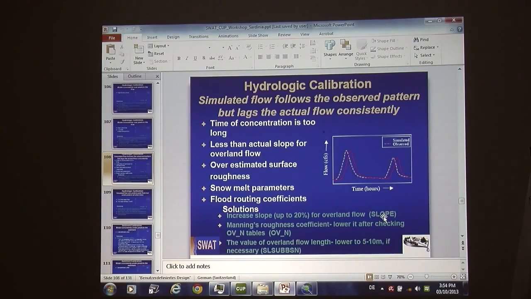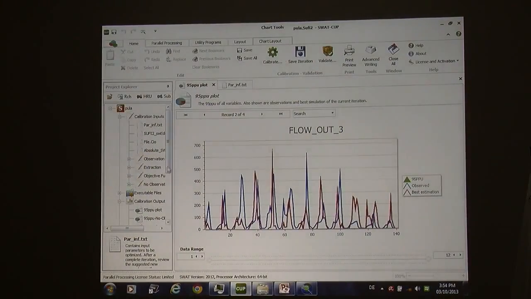Now, this handout is a little bit old, and there is slope here. We don't have slope anymore.